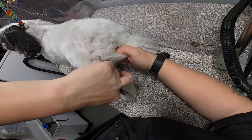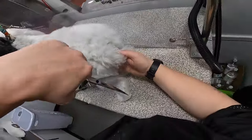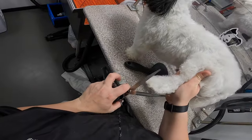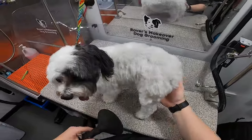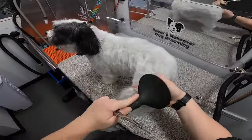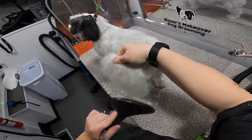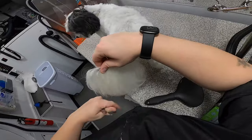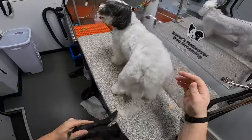So if you can't do something safely, you say, I'm sorry, I can't do this safely. I finished the rest of the groom, but unfortunately, you will have to go to a vet to get the front nails trimmed. I'm not going to risk injury to myself or the dog. Just not gonna do it. They wanted the tail long, but I am going to trim it up to where it's even both ways.